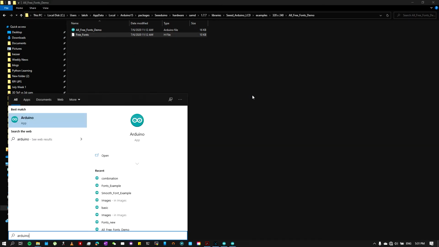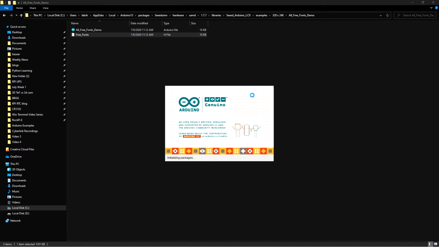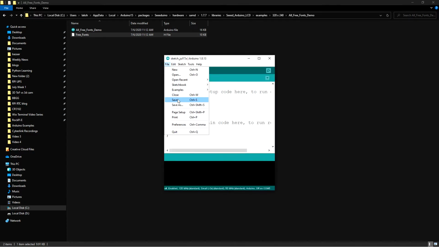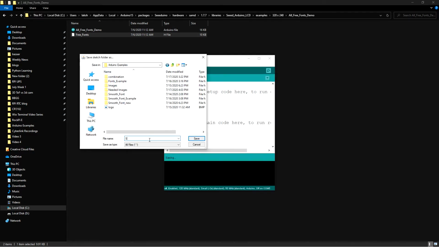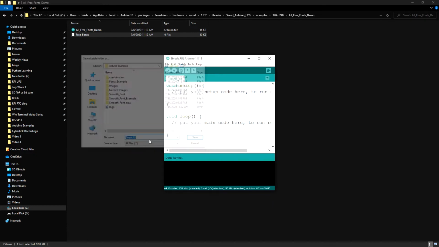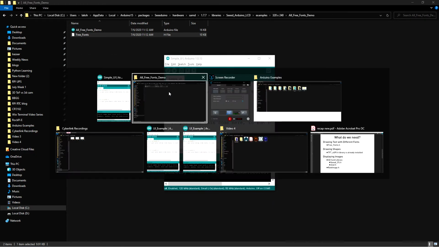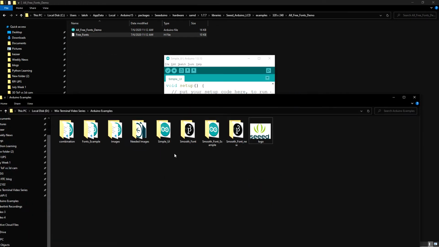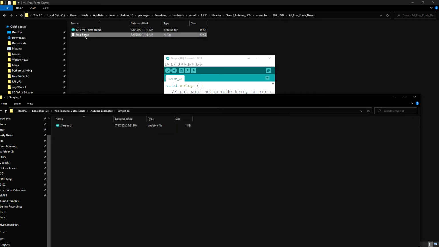So let's go to Arduino first, and let's save it as simple UI. Now let's go into that folder, simple UI, and copy and paste this file into it. This one you need to keep in mind: include the FreeFonts.h file inside your Arduino sketch.